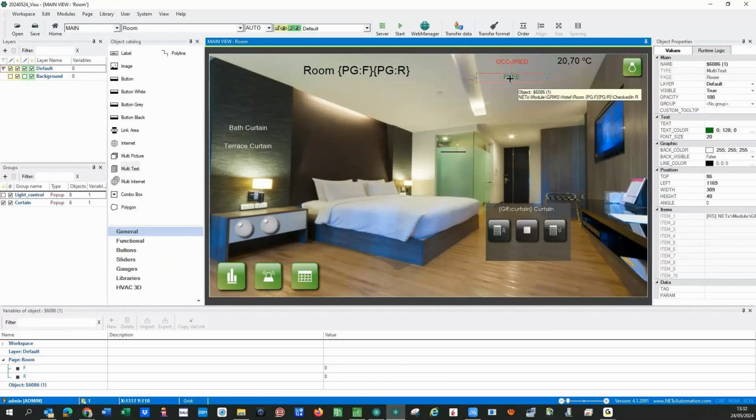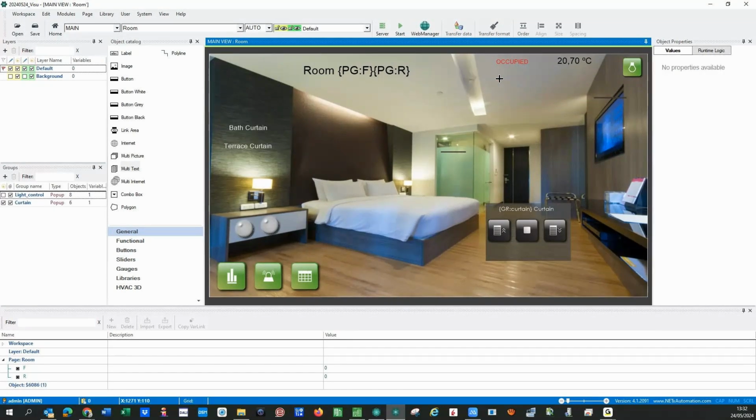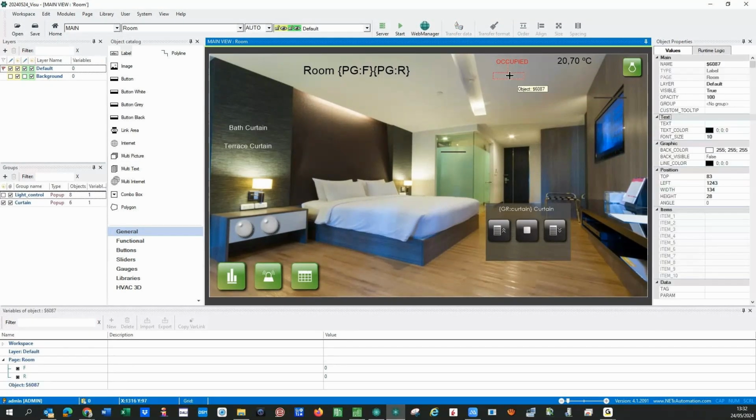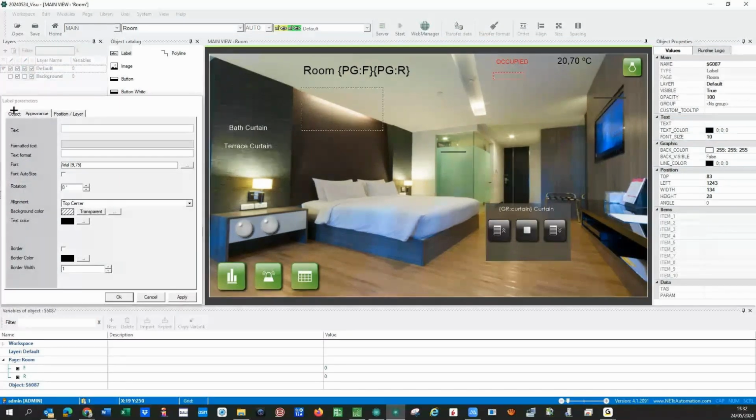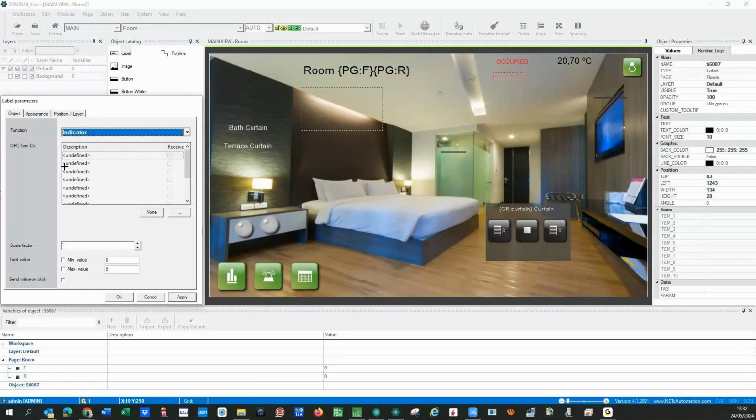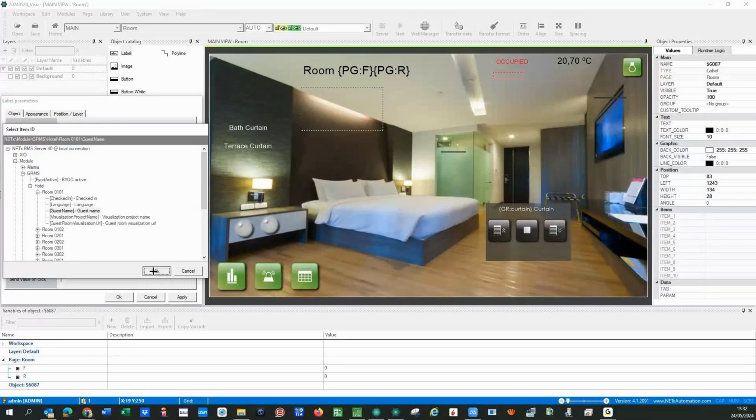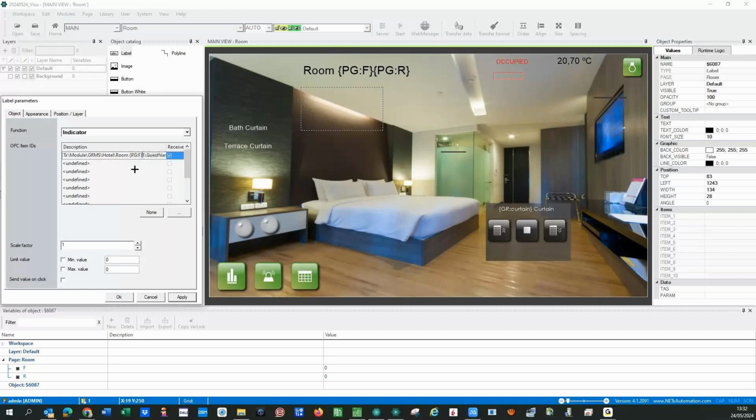Also, it could be labeled with, we can put here a label with the name of the guest. It's very simple because it's just an indicator and it will be just to select the guest name using the variables. That's good because our GRMS or Fidelio also is using your room number, the structure for you.